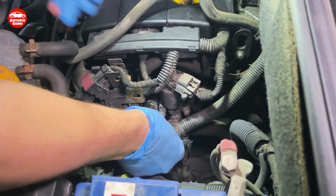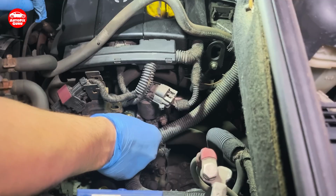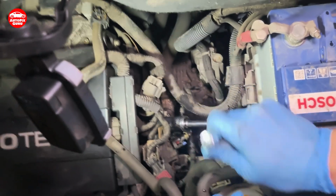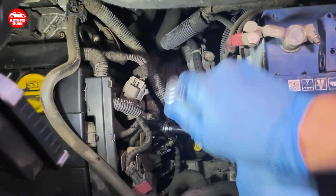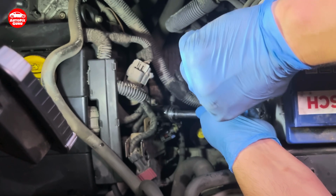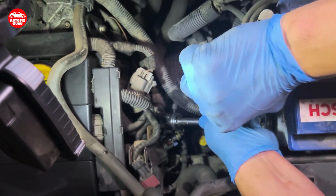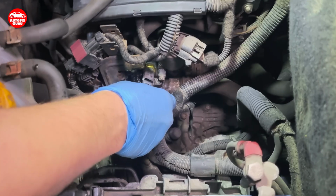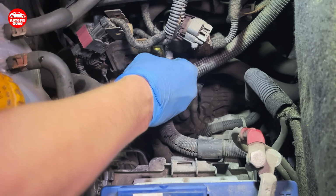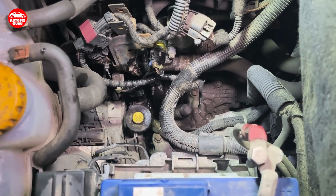Quickly swap it. Not too tight. You put the connector back on. And now we just need to test it out.